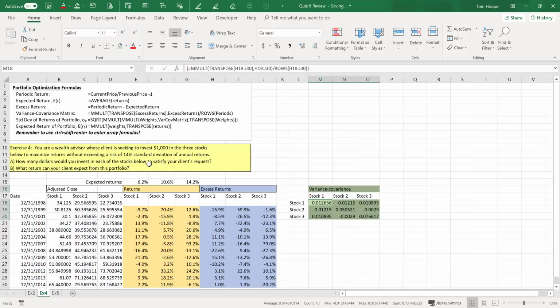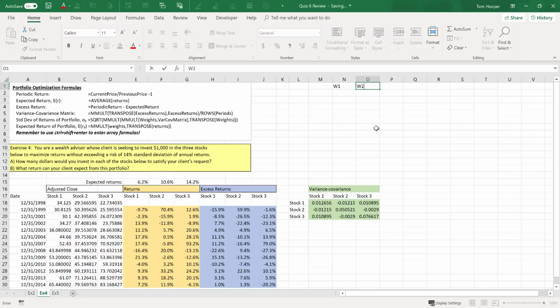Now we're ready to create a portfolio that we can then optimize to meet the objectives. This time we have 3 stocks. Let's just guess 30, 30, 40.